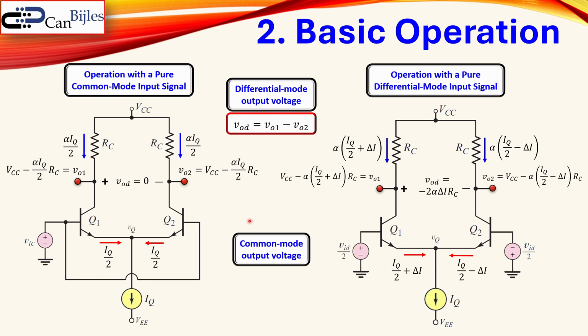So for the common mode operation, the common mode output voltage, which is also called the VOC, like the VOD, that's the average of the two outputs, VO1 and VO2, and we add them up and then divide by 2. And that is, of course, a very important statement for the differential mode and for the common mode operation.